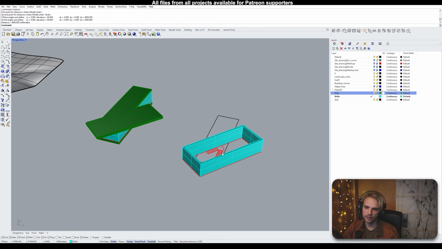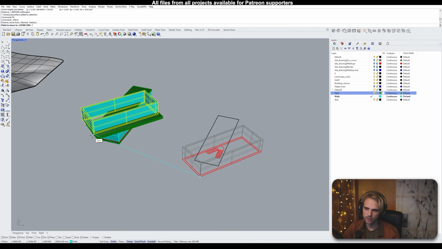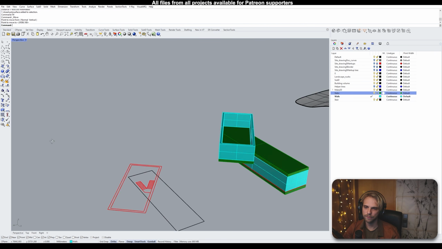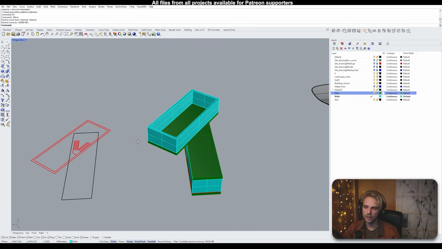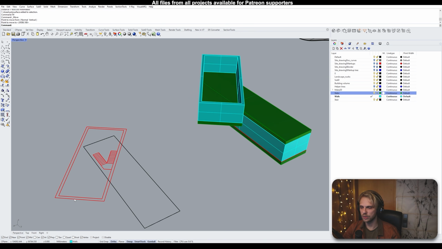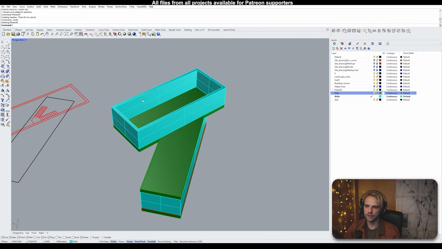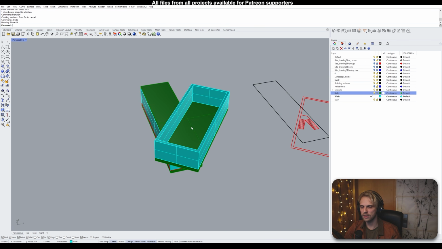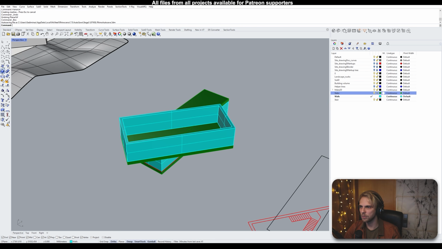Yes, 3,400. Move it into correct position, like that. Have my walls, and then I will be doing planar surface, or actually let's just do it here, because it's now going to be just easier to make a box with the slabs layer being my active layer.